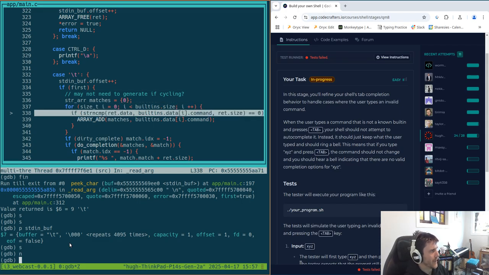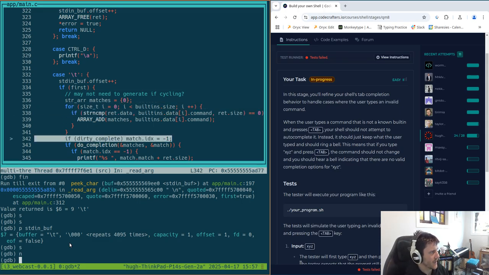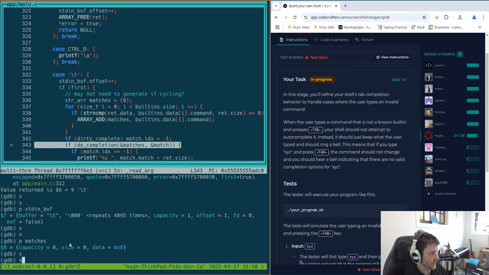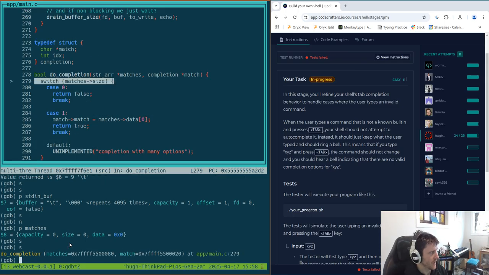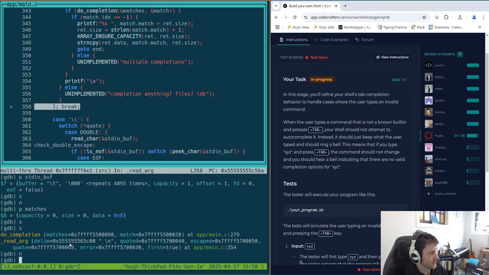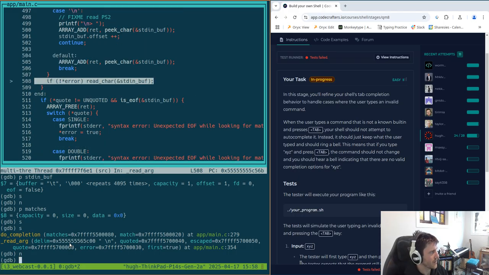So we should get that there are no matches. Easy. So if we do the completion, we get this false, and then we print our bell. We had a bell that went off, and if not error, we're reading the char.